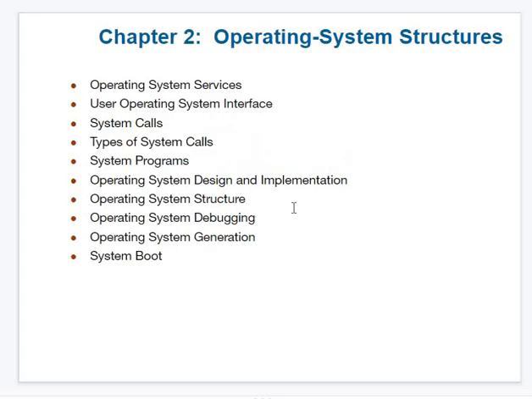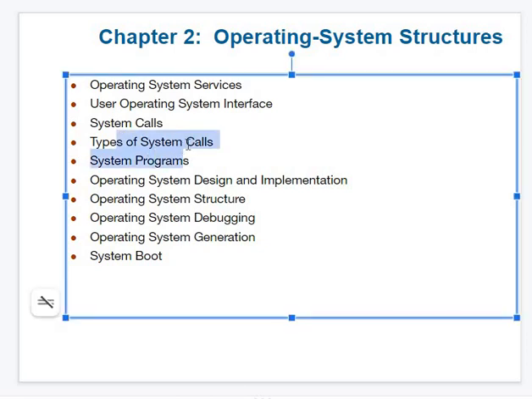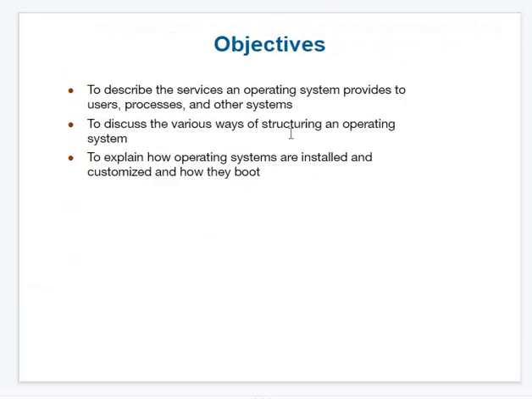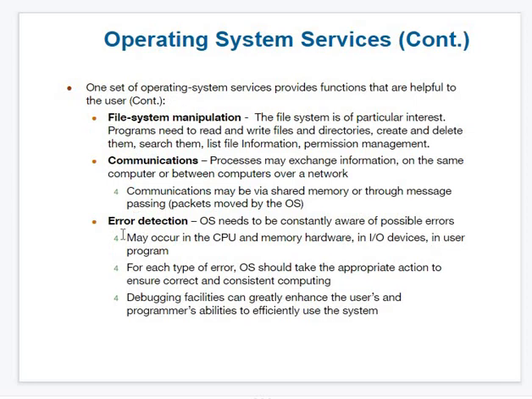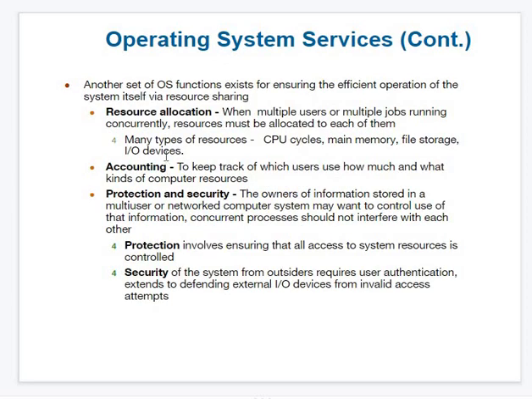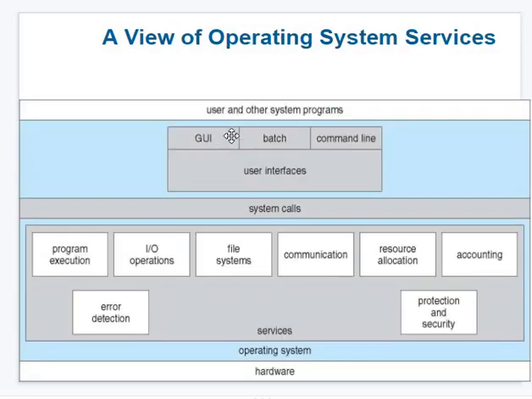In this chapter, we started with the operating system structure as a concept to study. As sub-points, we have gone through many topics like OS services, user interfaces, then system calls and types of system calls. Okay, so as a revision, let's see what we have studied. We have seen what services the operating system provides with respect to user, program, file system, error detection and communication, and so on.